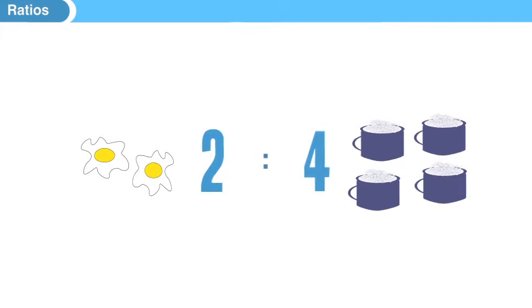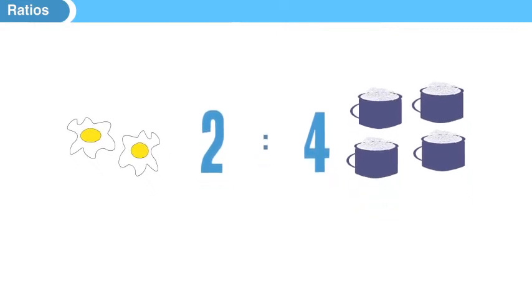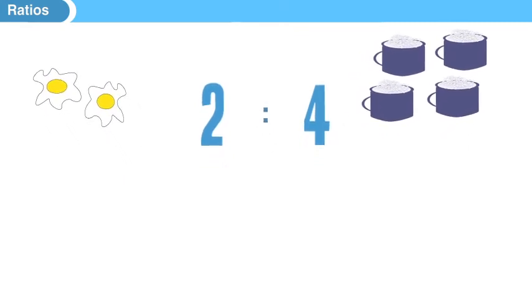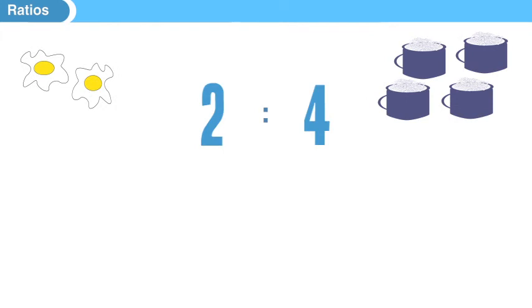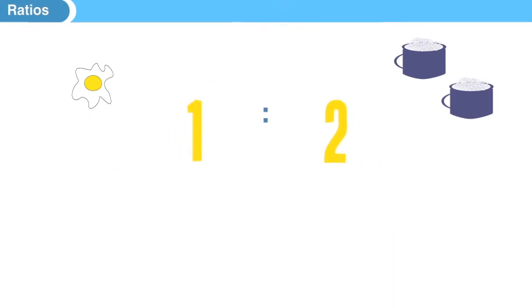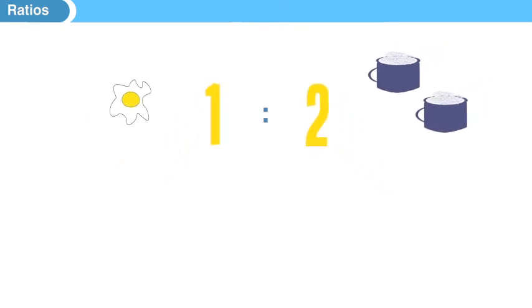Now, what is the ratio of eggs to rice? All we do is we go back and we figure out how many eggs we used and how many cups of rice we used. So the ratio is 2 to 4. Now, can we simplify that? Yeah, right? That's because 2 is divisible by 2, and so is 4. So simplified, we have a final ratio of 1 to 2. The number of eggs to the number of cups of rice is 1 to 2.